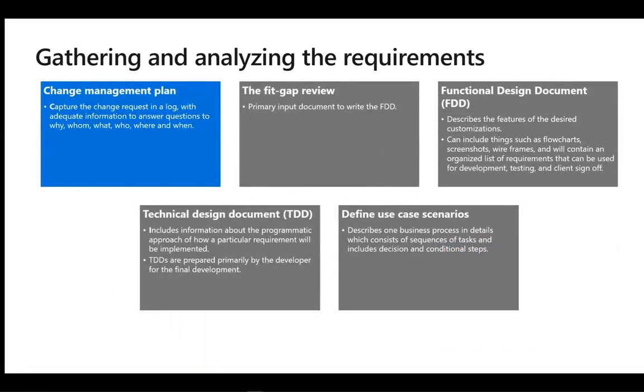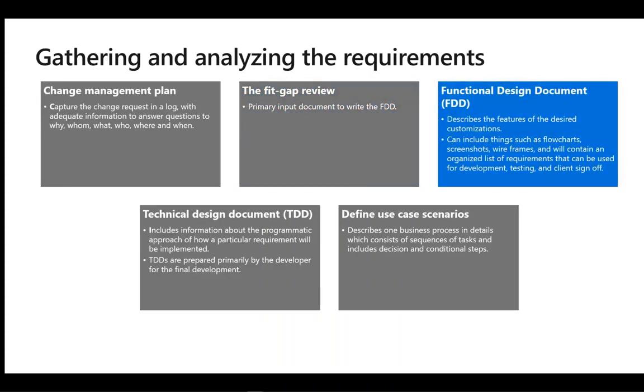Change management plan. We need to capture the change request in a log with adequate information to answer questions on why, whom, what, who, where, and when. The fit gap review. The fit gap document is the primary input document to write the FDD. It is very important to review the fit gap document in detail before starting with the FDD.